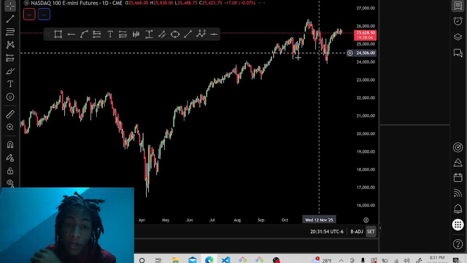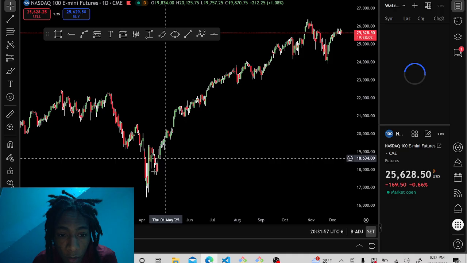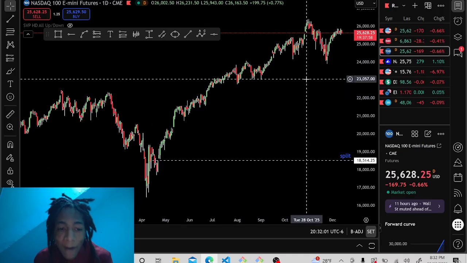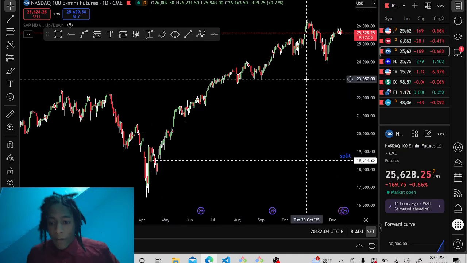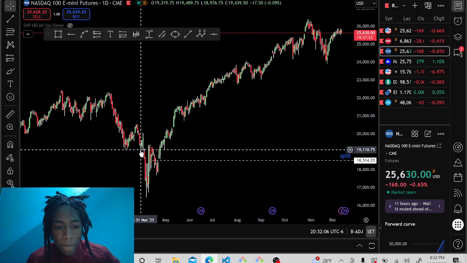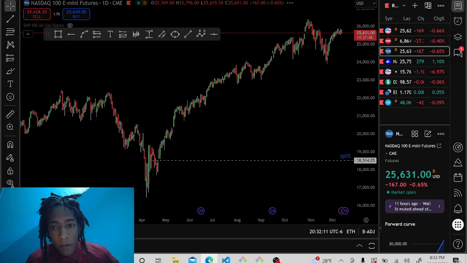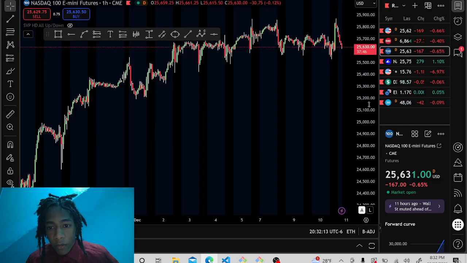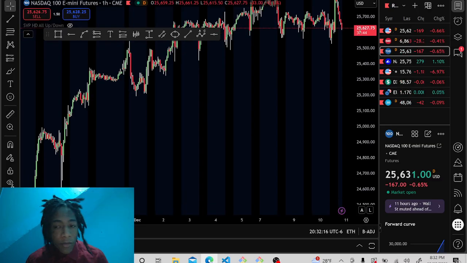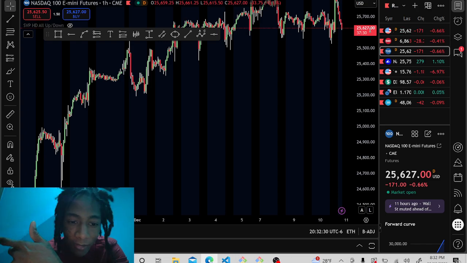Just doing a basic recap of what this green and red means, because it's not complicated, it just looks complicated. If you look at the hour candle, every hour a candle forms. This hour has 37 minutes and 45 seconds left for it to close. And within the candle you've got price. Price is 25,627. That's what is being traded for. That's where the transactions are happening.